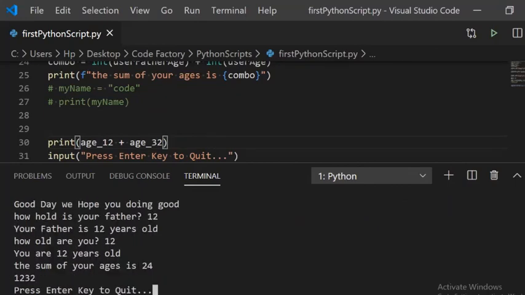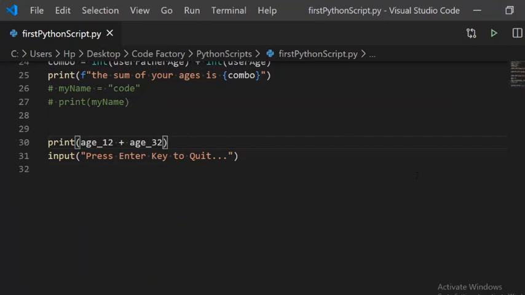So it's still giving 1232, so let me cancel it. So I'll convert it to an integer using int.